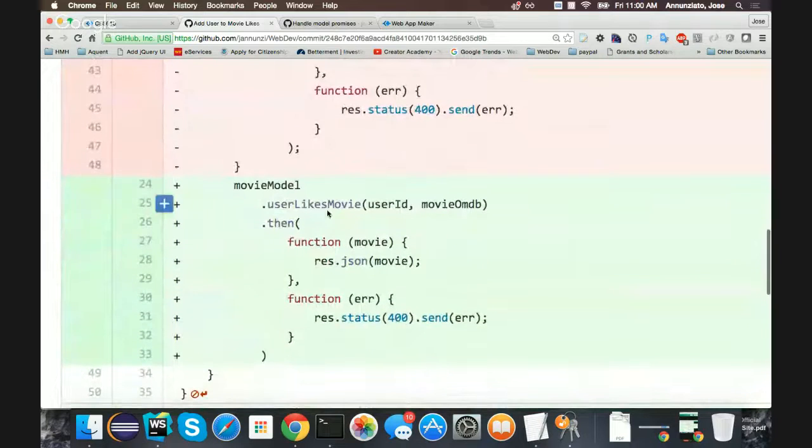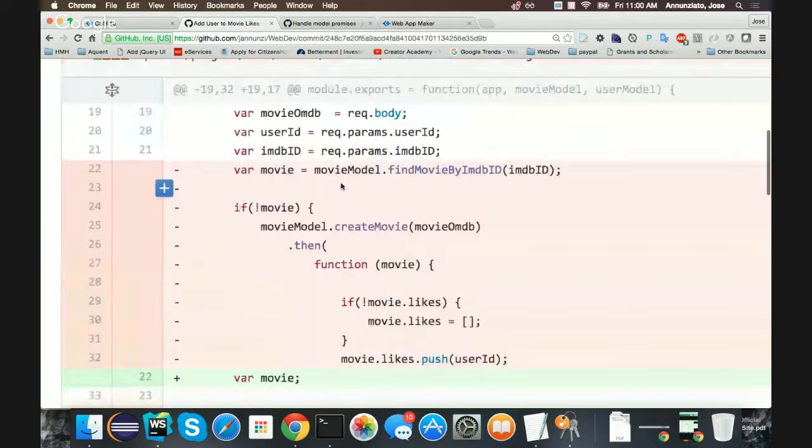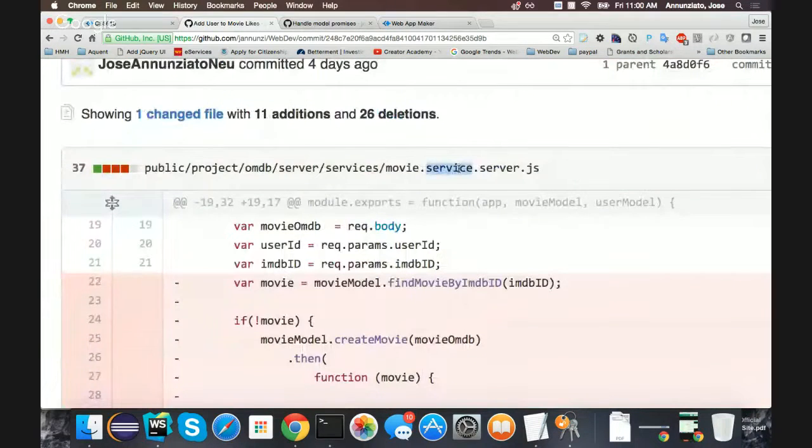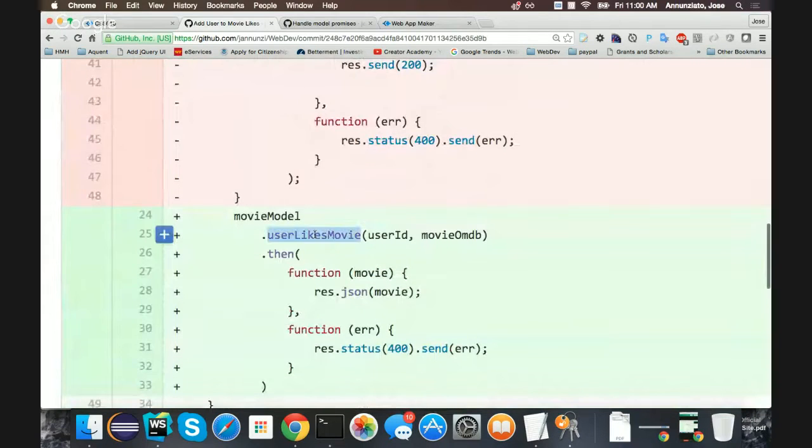I'm just going to delegate to the model. The model will deal with the likes. So I took this entire implementation that used to be part of the service, and I moved it down to the model. I said, hey, model, deal with user likes movie.